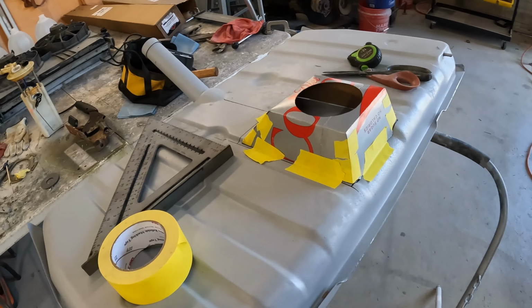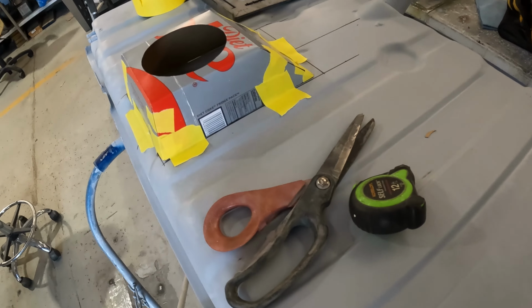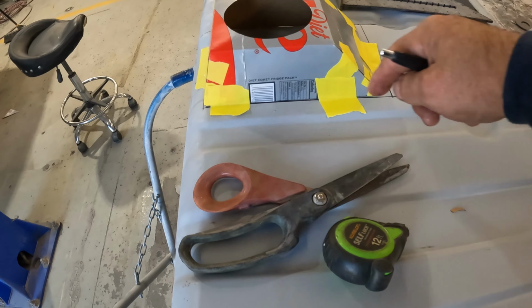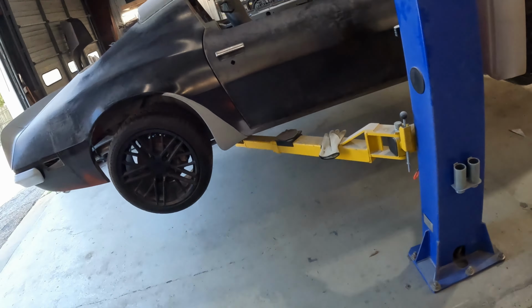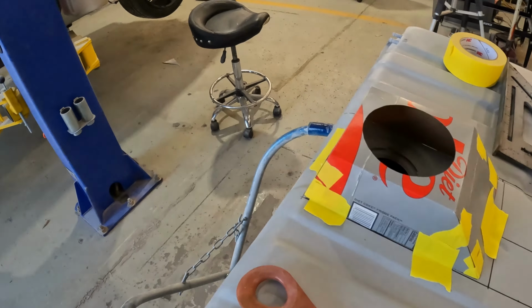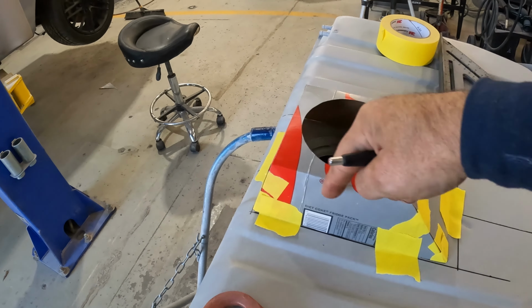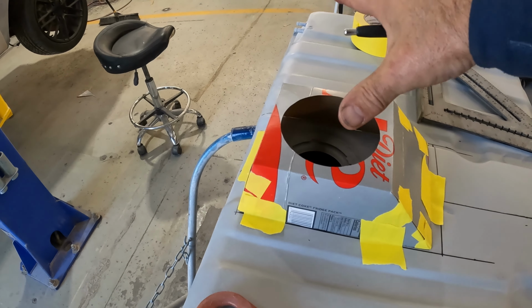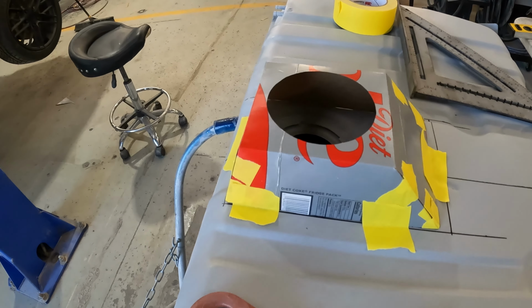I got my template made up. That's basically, I'm thinking just about what it's going to look like. Now I know that this is going to interfere with the trunk floor, so I'm going to make a cutout that will match this in the trunk floor of the Firebird, which is going to solve another problem, which is easier access if you ever have to access or replace the fuel pump again. In the trunk floor, there'll be a removable cover, and all of this will be accessible.